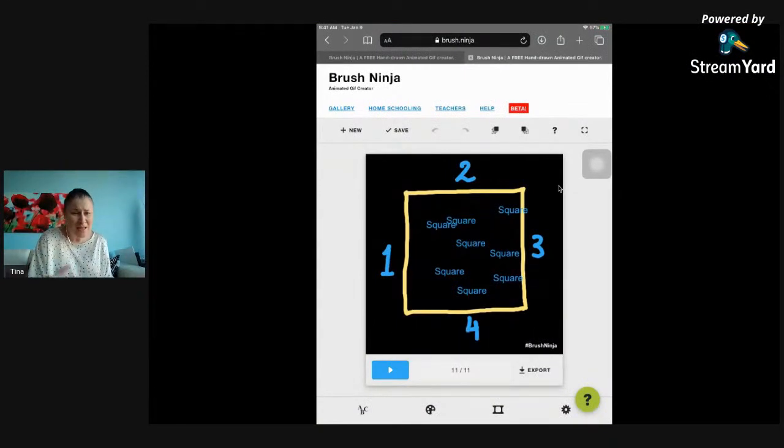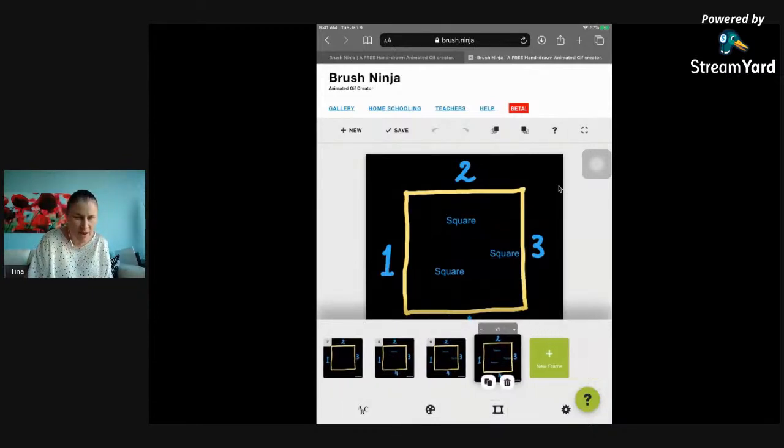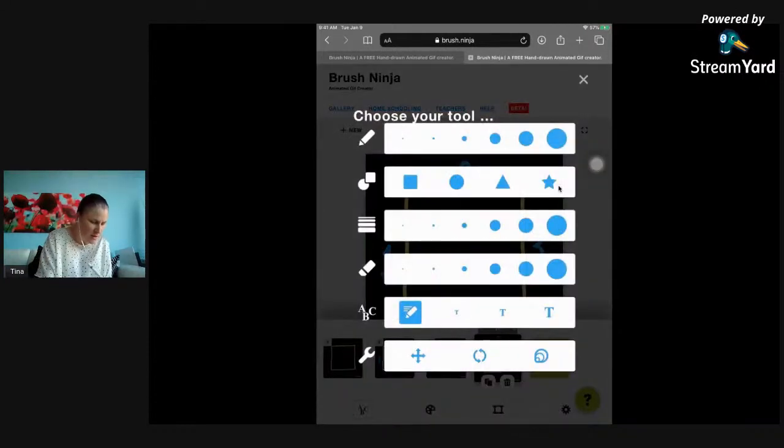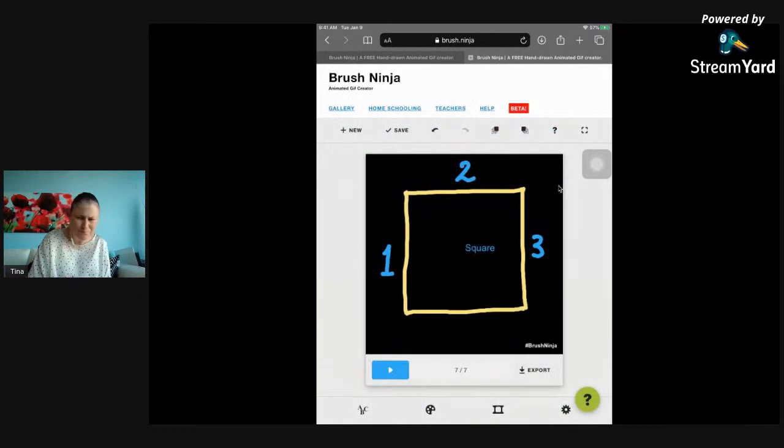So right now what we've designed is very drawn. All of our animation is based on our drawings. Whew, I need another sip of Coca-Cola to make it through. So I'm actually going to delete these slides. I'm just using the little trash can. That would be one way to come back, Elizabeth, to take away some of those extra squares. The other thing I could do, because remember your stamp is still there, is go back to my stamp and put it right in the middle here. Now it's not centered, and I want it to look like it's growing.